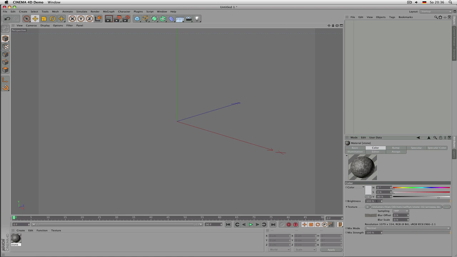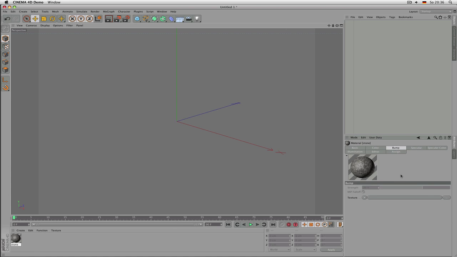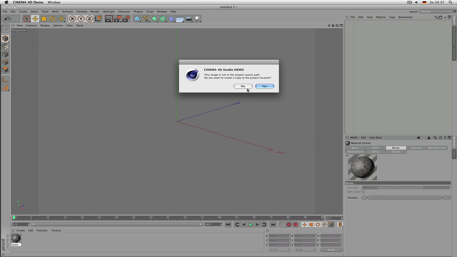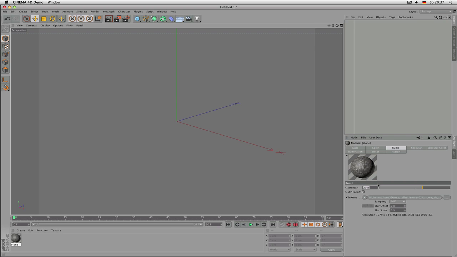I put the brightness to 100%, so that should just be okay. Next is bump. I load in that bump texture here, B005, that means 5%. Say no again, put in strength 5, and then the only thing that's missing now is the specular color.